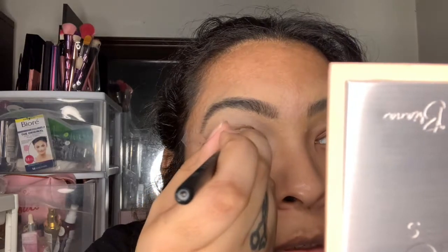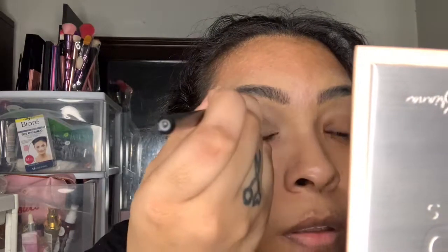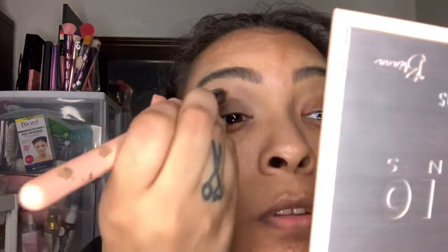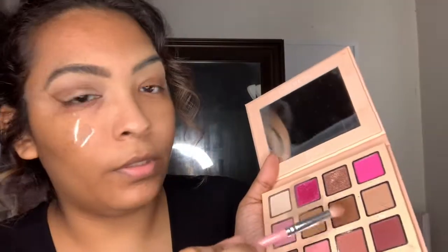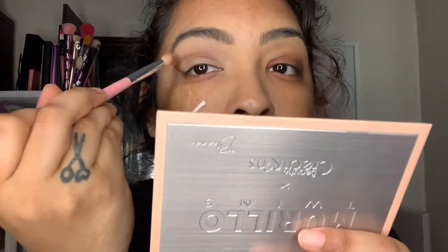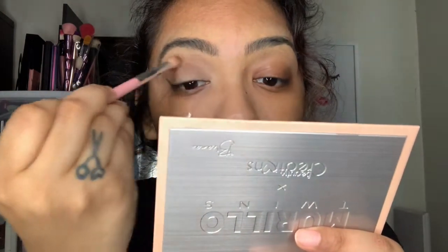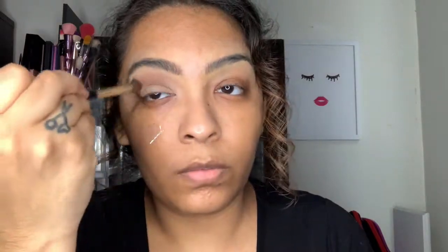Sorry you can't really see because my hand's in the way, but basically what I'm doing is taking my angled brush again and extending that line, bringing it more into my crease. Whenever I got shadow on my lid I'd blend it out with a little P Louise base. For the inner part of the line I'm blending that out a bit more because in the picture hers looks more blended toward the front of the eye. Then I went into the same color 'All Good' with barely any product and put it in my crease just to get more definition and shadow.